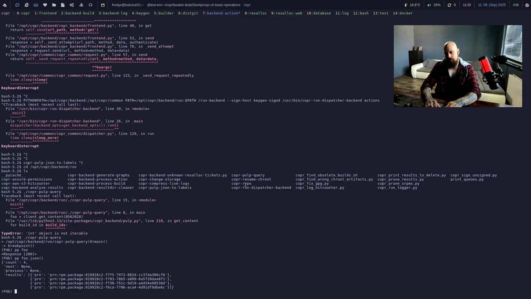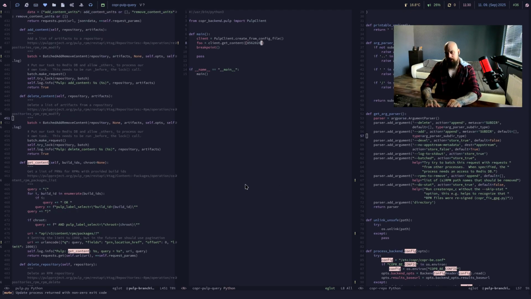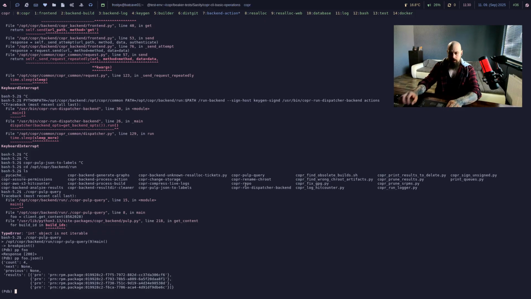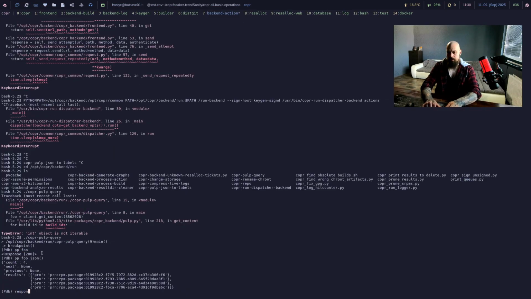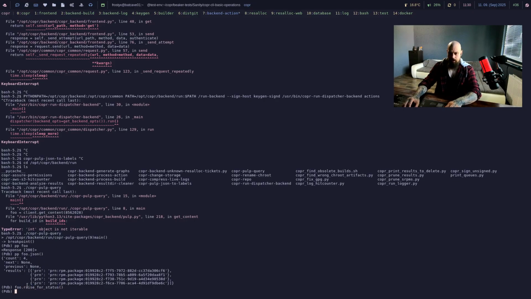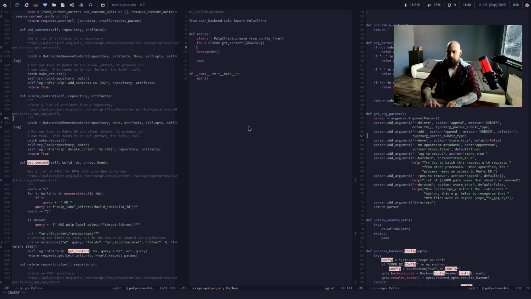Is this useful? I think so, because this is the response. So we can do something like response.raise_for_status. This will be our check that it is okay.